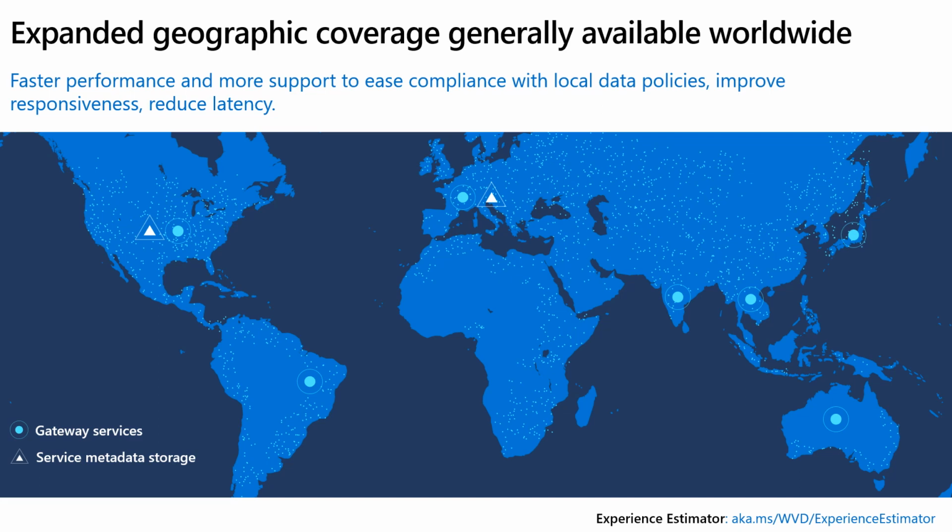Microsoft are also planning an aggressive rollout to continue to expand the global coverage to meet customer needs. On top of that, in 2020, Microsoft introduced new service metadata storage in the US and Europe so that you can choose the geography you want to store your service metadata for the best possible regulatory compliance and performance.